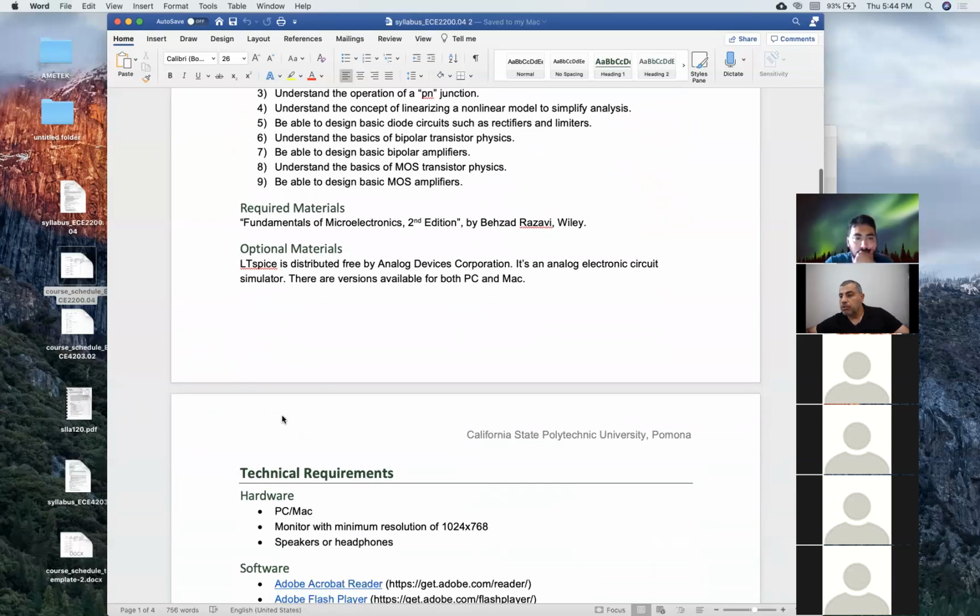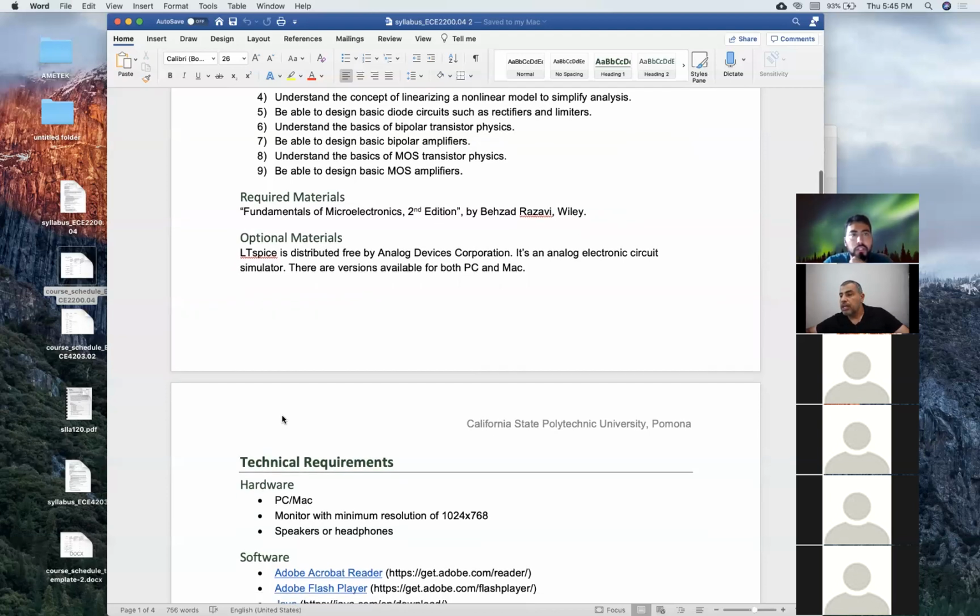The book for the class, the text, is Fundamentals of Microelectronics, 2nd edition, and I think you should buy that or get a PDF or something, whatever you guys are going to do. By the way, this is my 2nd semester teaching a class. And I'll talk a little bit about my background, what I do for a living, et cetera, the rest of the time.